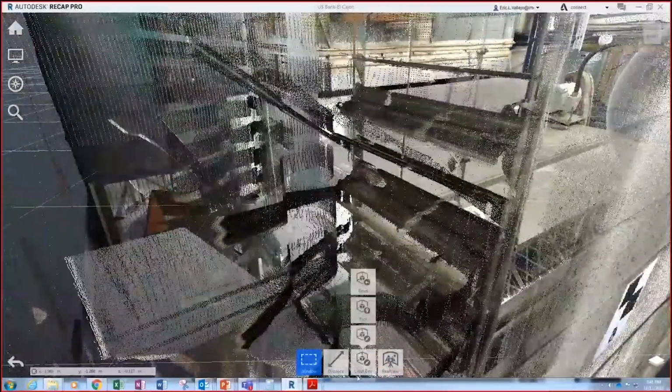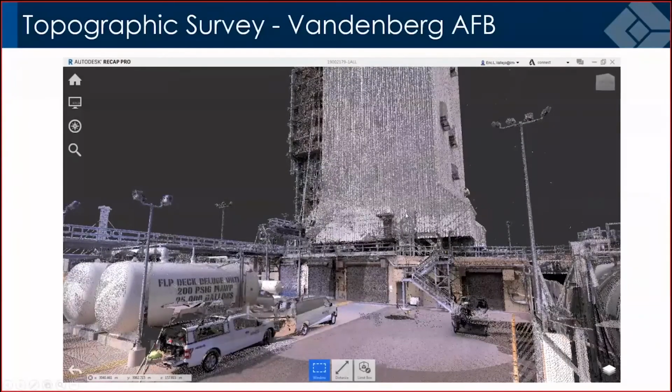So yes, you're correct. The examples you're seeing here are just point cloud based. But I do want to note that high-res imagery is being taken along with this, essentially a 360 dome image. And these points that are being collected can be transferred over into Revit to produce an as-built condition.